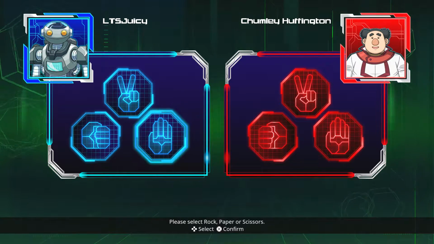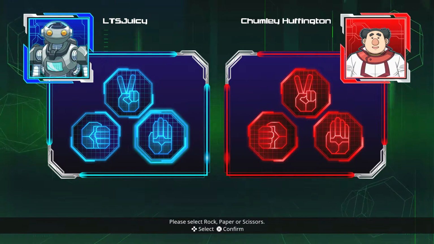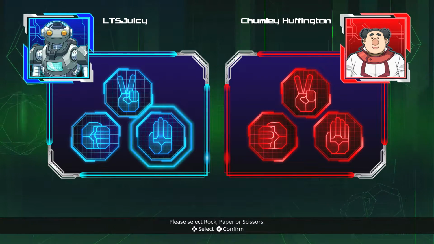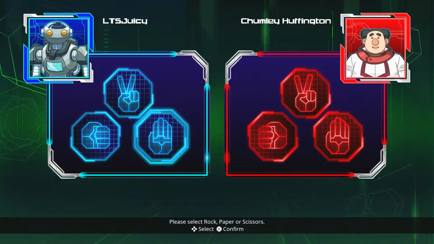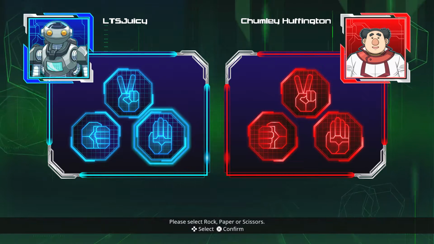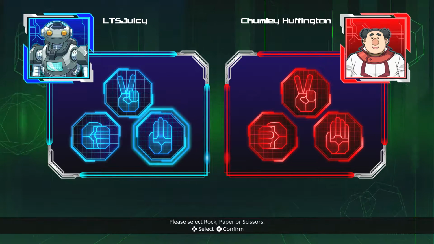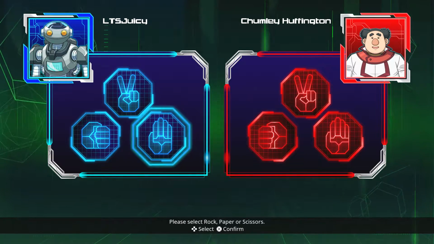We continue to take on the Duelist challenges. This time we are taking on Chumley Huffington. Little known fact about Chumley Huffington: he is the owner and CEO of the Huffington Post. He is also one of the characters from Pawn Stars.